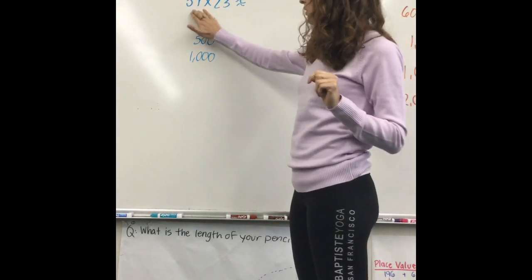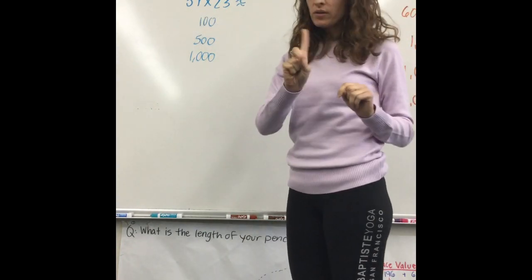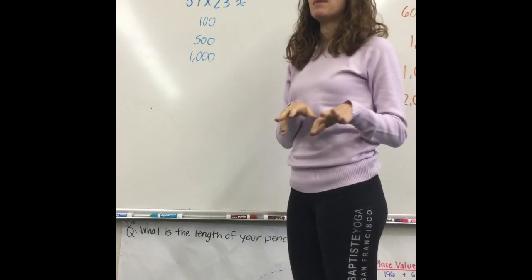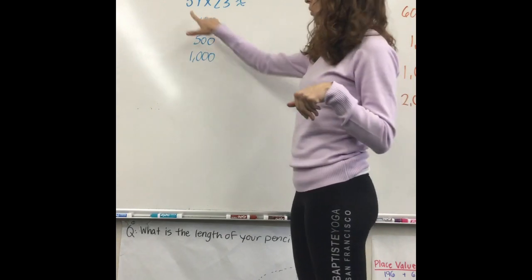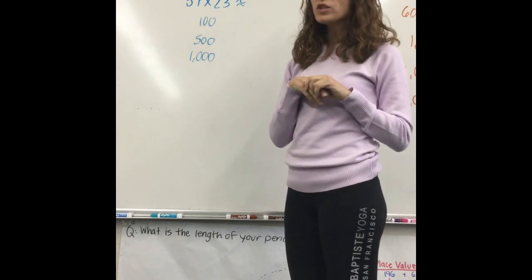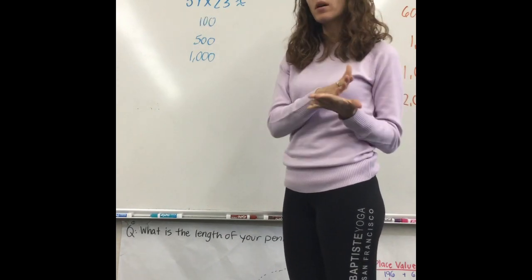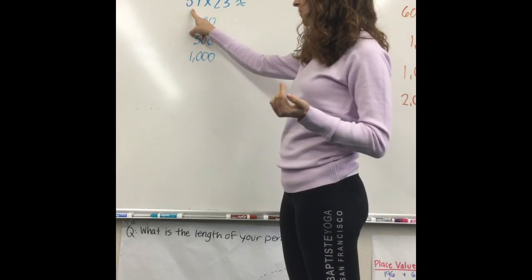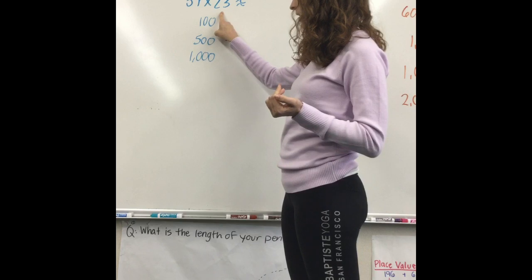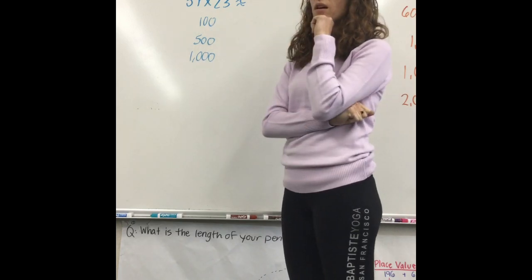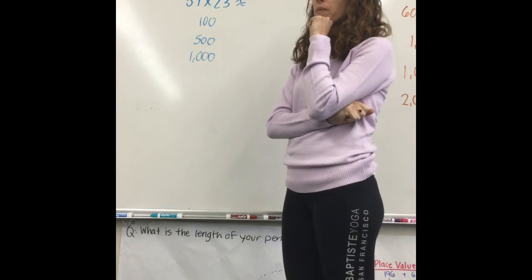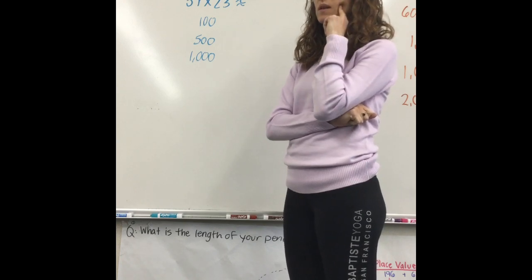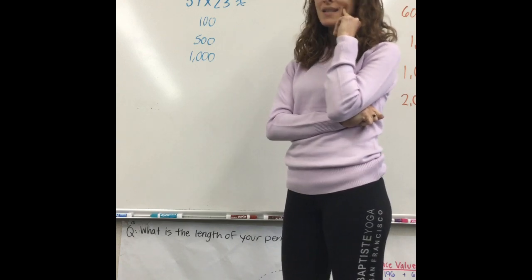We have 54 times 23, and I don't want you to solve it all the way, okay? We're going to find our closest estimate. Remember from yesterday, when I look at two numbers, I think of which number is closest to a landmark number or a comfy number. And when I look at 54 times 23, I think to myself, pause the video and think, which one do you think is going to be the number we round? Pause now.